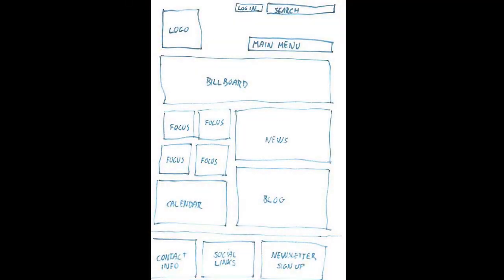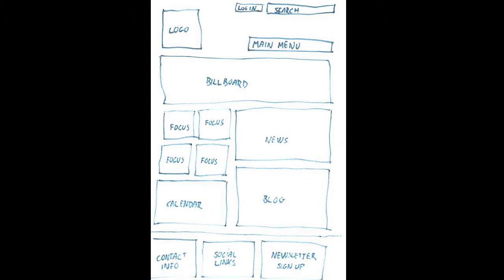As you can see here, you don't need to have any kind of drawing skills to sketch out a website. You don't even have to have a pen that works very well. Getting started, in the left upper corner we have the logo, and as I've talked about in earlier videos, there are some elements that you just want to put in the same place each and every time you do a website, because it's like driving a car. The steering wheel, the pedals, and some of the components in a car are all placed the same way in each and every car, because it is so much easier for the user to just get into the car and start driving, instead of each and every time they get a new car, you have to learn a whole new way of driving. The same thing with websites.